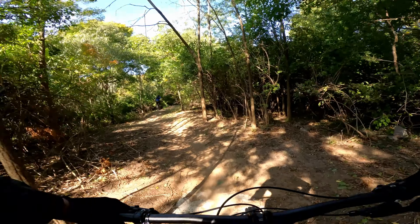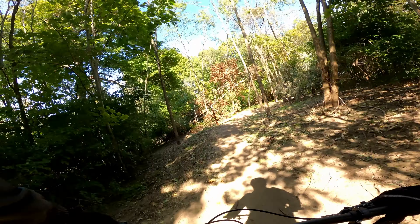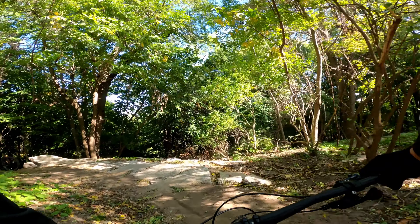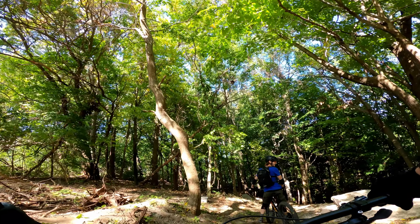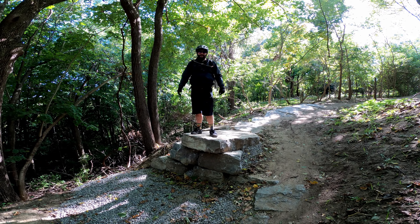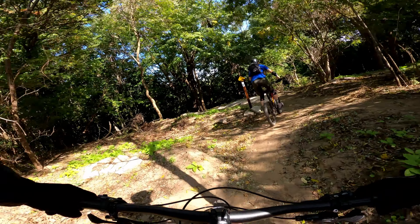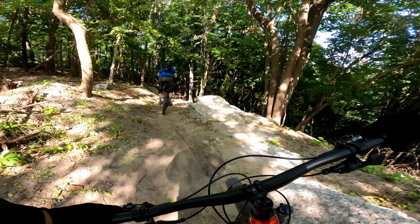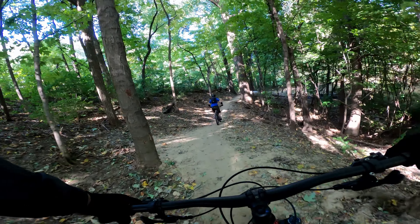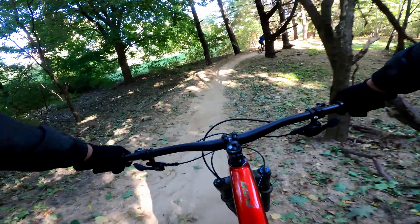Towards the end of the trail there's actually a short punchy little climb that leads to the top where it has a nice little rhythm section that goes up to a small jump and to a drop. I just don't have the speed or energy to hit it today. This drop — I'm just not going to do it today, it's a big one and I don't feel like getting myself hurt. Craig and I are playing the safety line and choosing not to go off this drop.